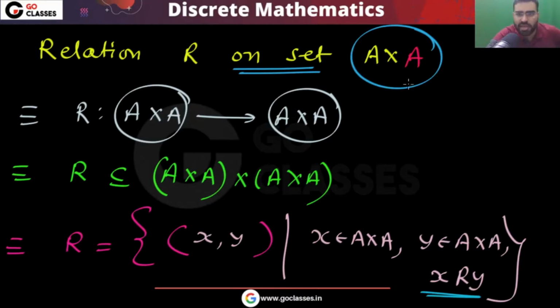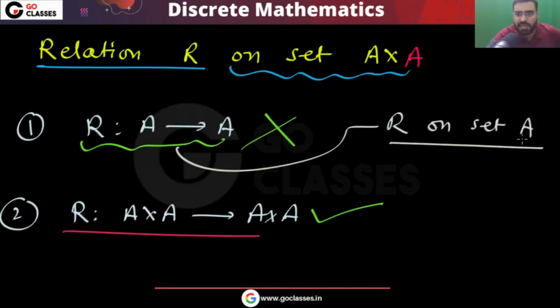Many students cannot find out the base set. Here, this is the base set. So remember, this is the base set. For example, if you write like this, here this is the base set. Many students cannot find out the base set. They get confused about what the base set is.